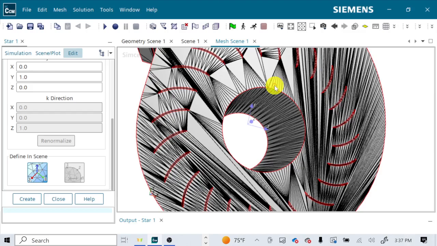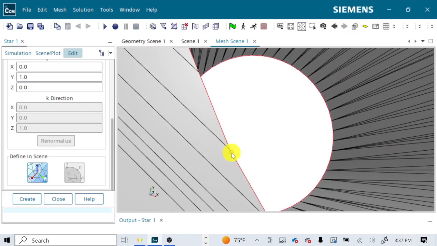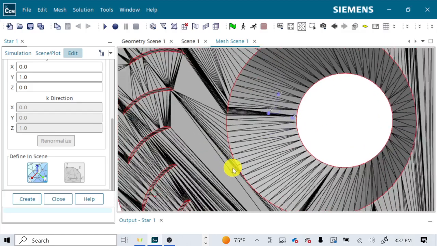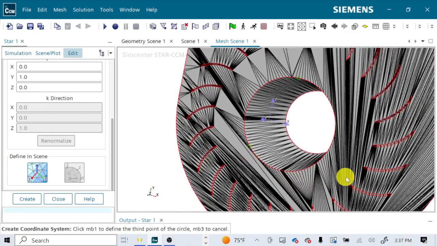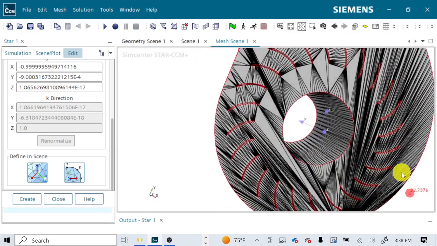The order does matter. It defines which direction is the z-axis, or which is positive z, which is negative z. So if you follow the right-hand rule and basically go counterclockwise, I believe it works out to have the right z-axis. So I'm going to go find 2 other nodes that are widely separated, in this case approximately a third of the way around, and click on those as well. And you'll notice all the numbers just changed.